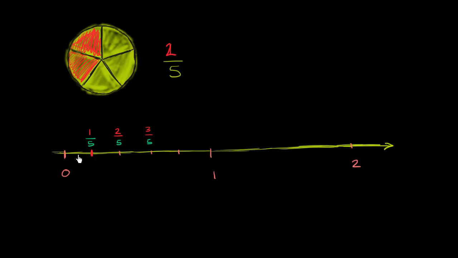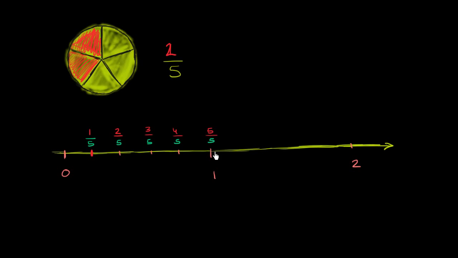This right over here, I've gone 1, 2, 3, 4 out of the 5 sections towards 1. So I could call this 4/5. And then I could keep going. I've traveled 5 out of the 5 equal sections towards 1. So I could call this right over here, let me do that in a red color, 5 over 5.